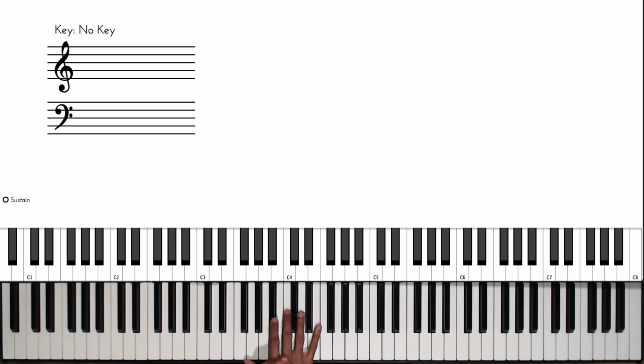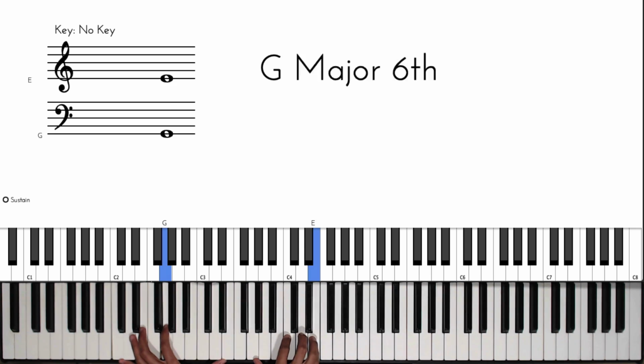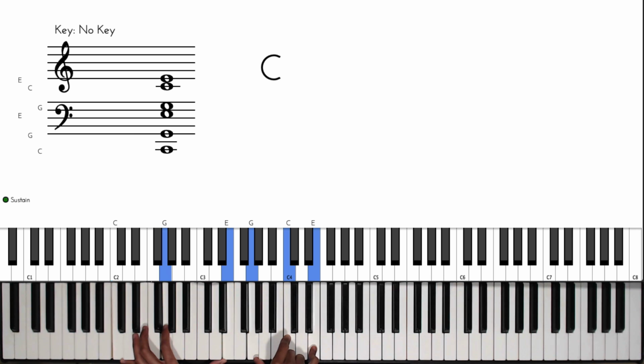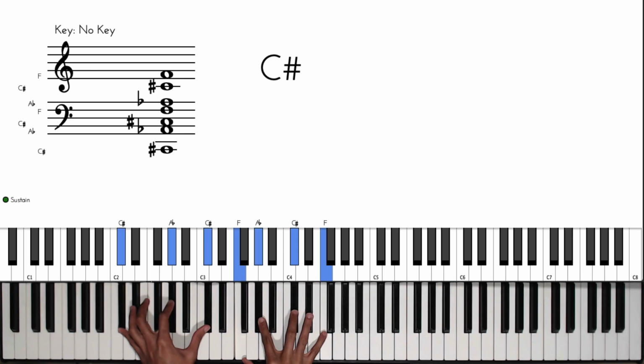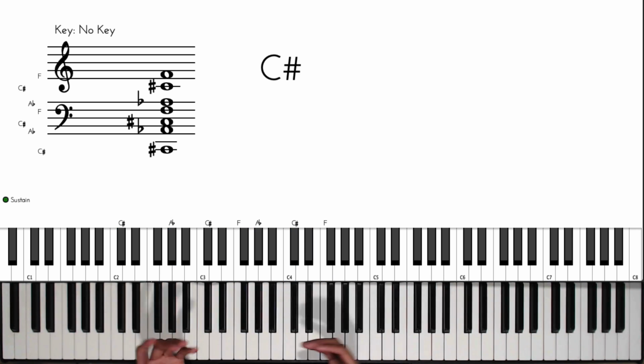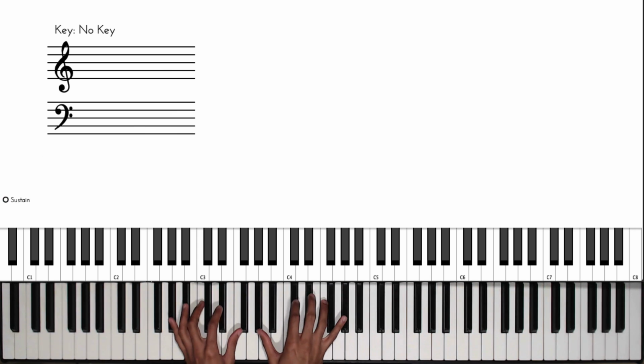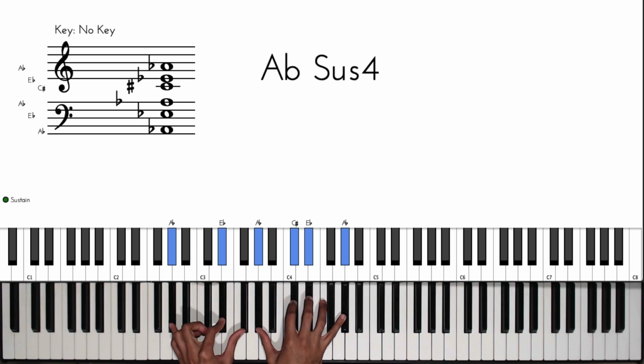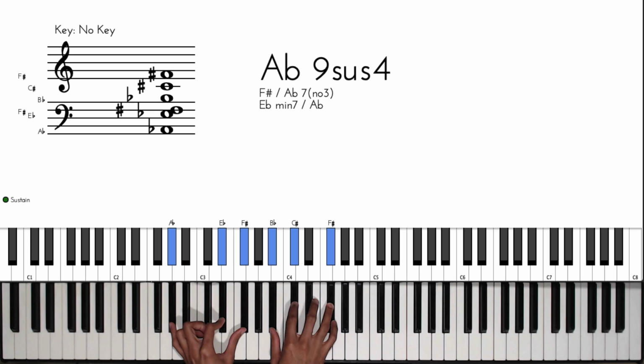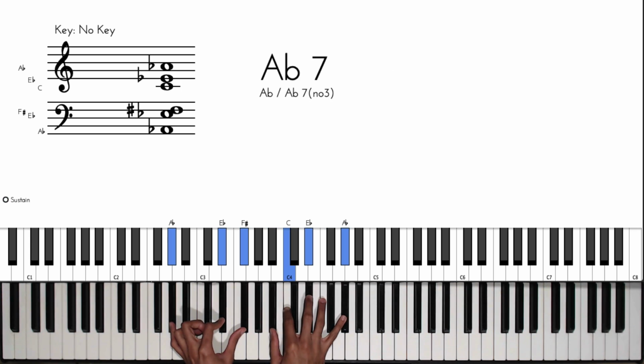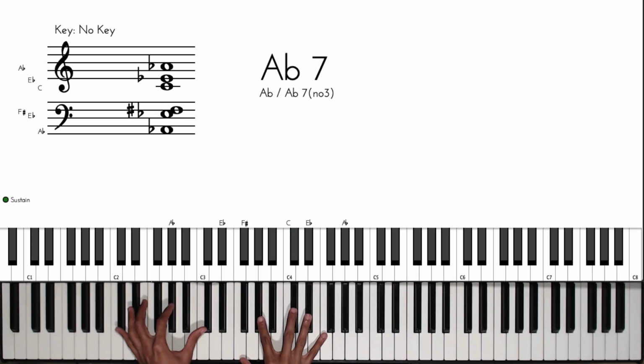So let's say we are in the key of C major and we want to get up to C sharp major. All we really have to do is play the 5 of C sharp, which is an A flat, right? Usually it's played as a suspended chord and then resolved, and then we're in the new key.